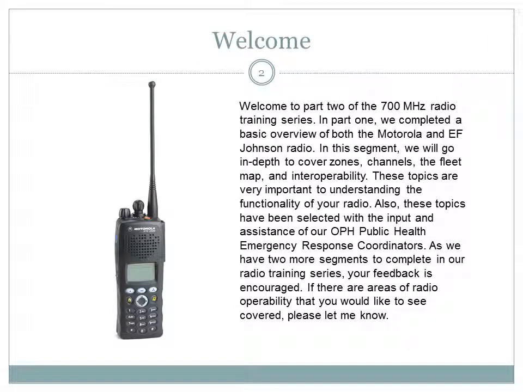Welcome to Part 2 of the 700 MHz Radio Training Series. In Part 1, we completed a basic overview of both the Motorola and E.F. Johnson radios. In this segment, we will go in-depth to cover zones, channels, the fleet map, and interoperability. These topics are very important to understanding the functionality of your radio.